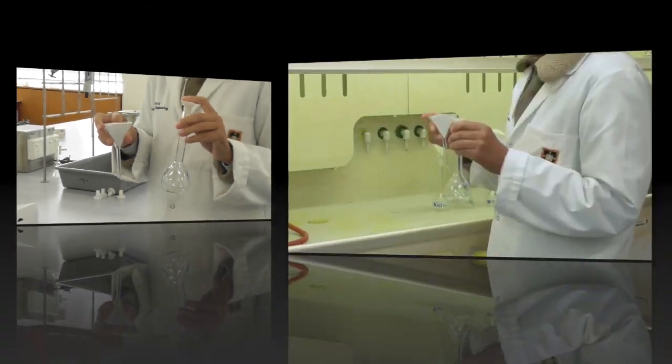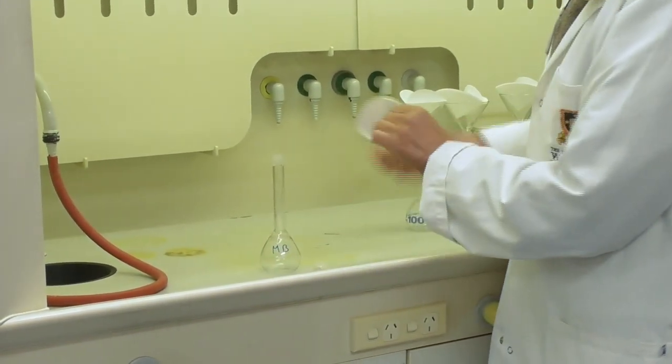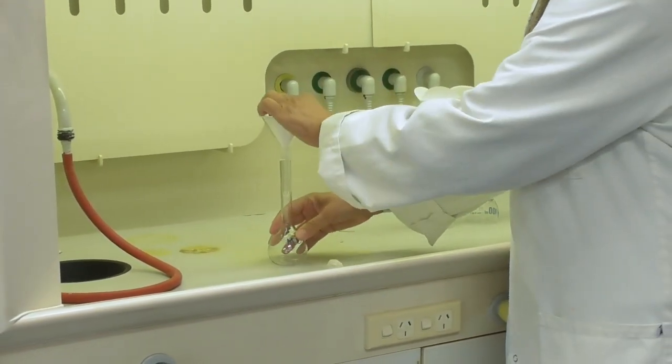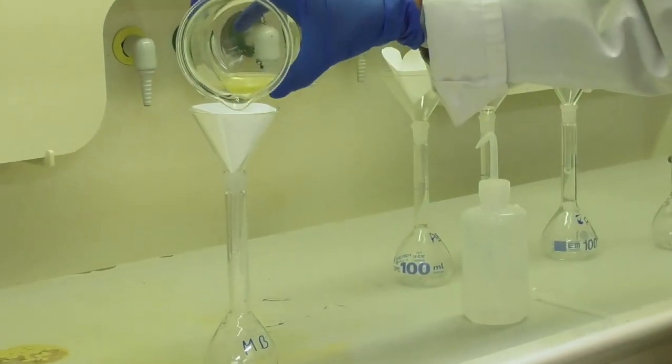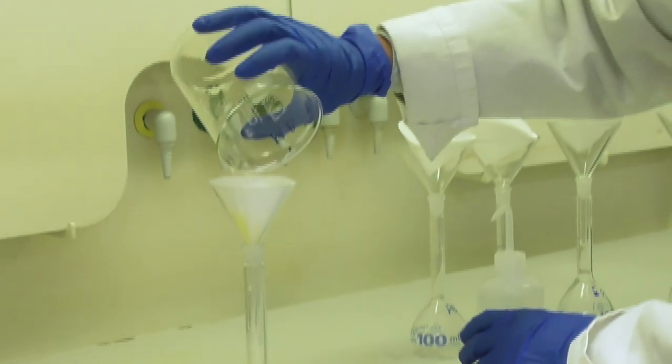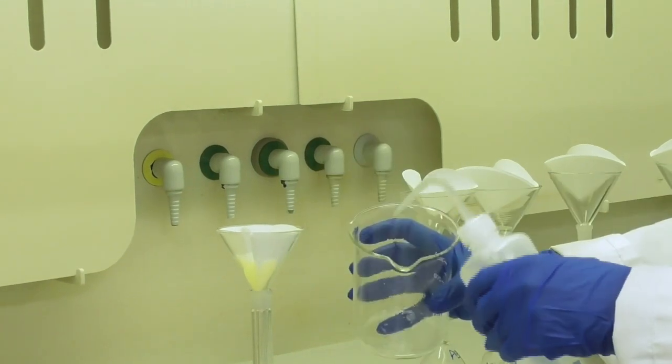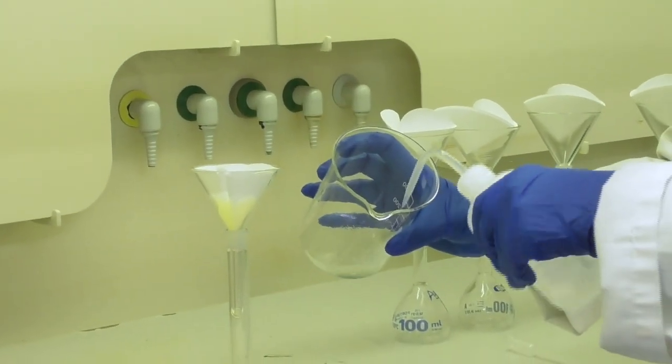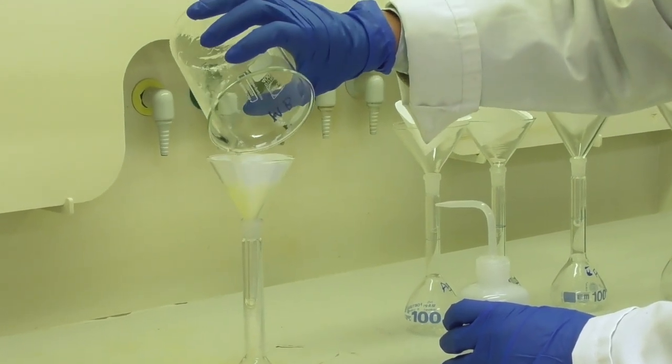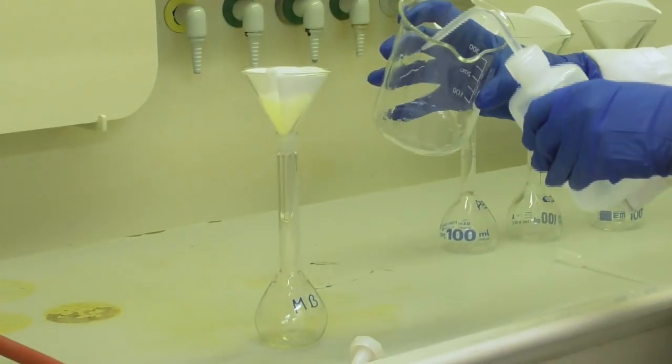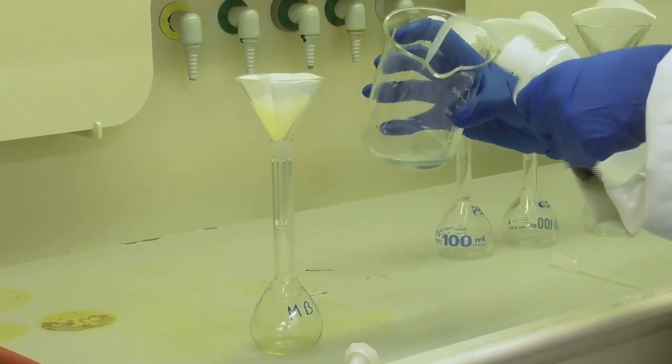With this I head to the fume hood again where I set up my filtration. For the bread solution, I pour the cooled off solution that contains the dissolved bread into the filter and rinse the beaker with small amounts of distilled water to make sure I transfer all the calcium that is left behind in the beaker into my filter.